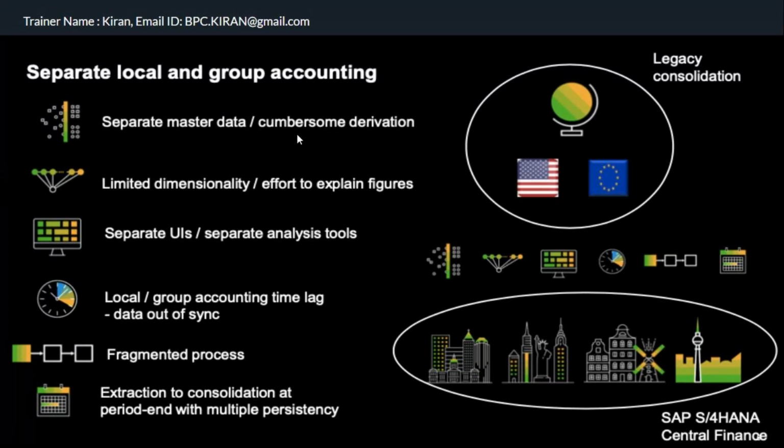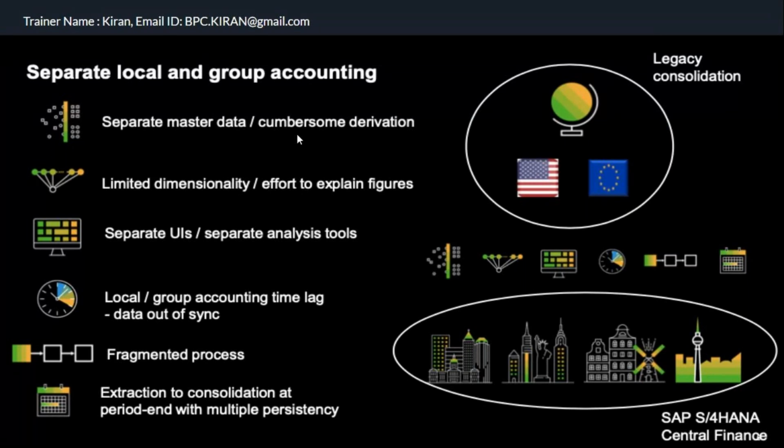Also you see the BPC front end is different, the EPM add-in is different, and S/4HANA or ECC with Fiori is different. And it always takes time to extract data, because from ECC to BW you have to extract, and from BW to BPC you have to extract. And if you take BPC embedded, it reduces one step basically. Only ECC to BW we have to load.